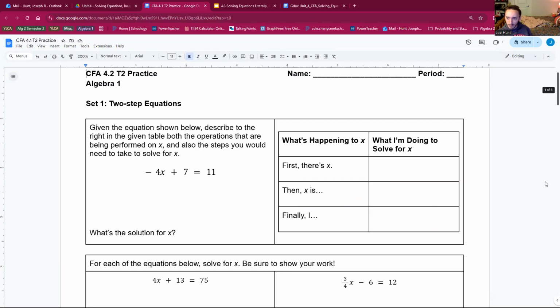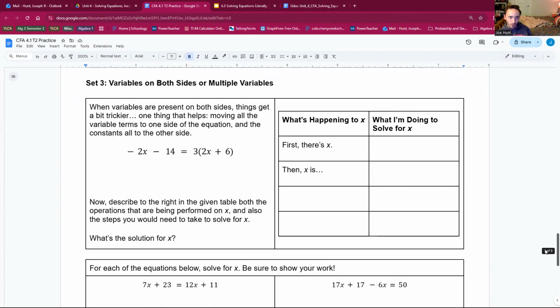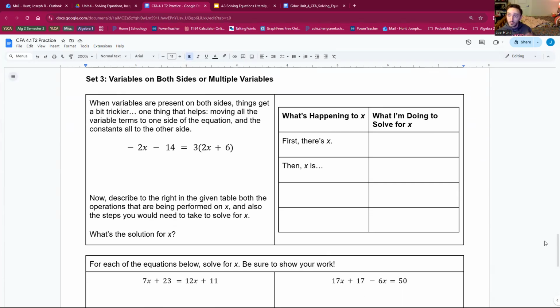Otherwise, I think the other type of group that I saw a lot of people having a hard time with was this approach with variables on both sides of the problem, right? With variables on both sides of the problem, you can think in terms of that hanger diagram. That's a really nice way to do it. But sometimes, like this guy, you'll notice that there's a little bit of a complicating factor. Sometimes you've got to worry about other things in the way first, like this distribution scenario that we've got to figure out.